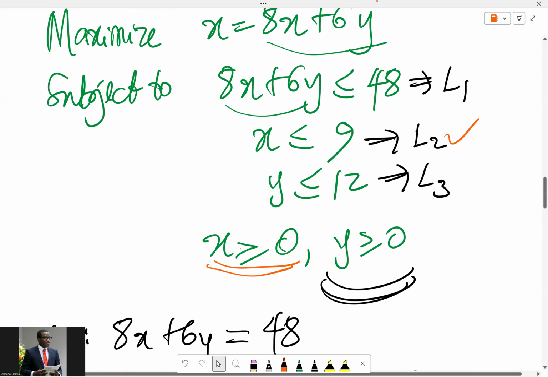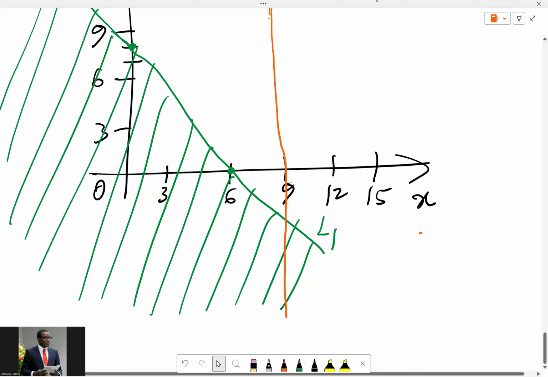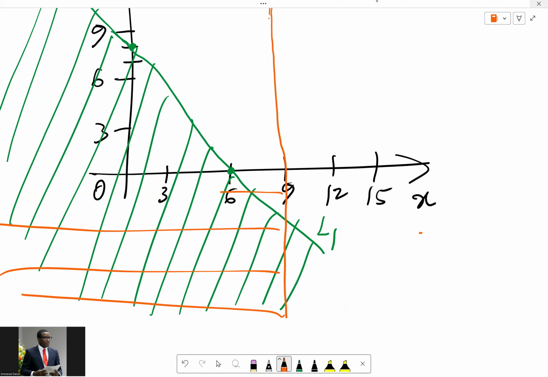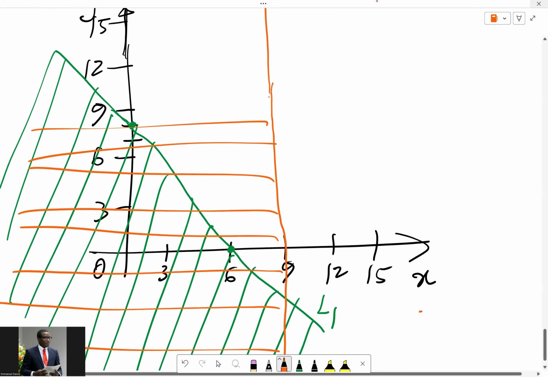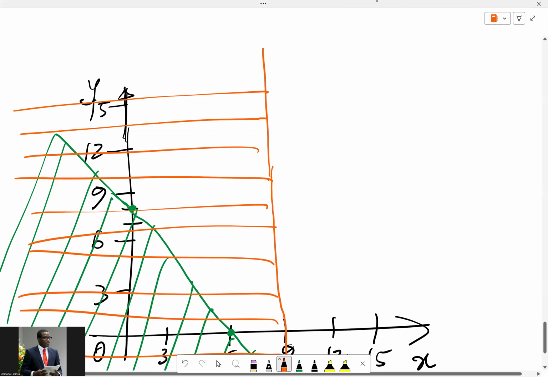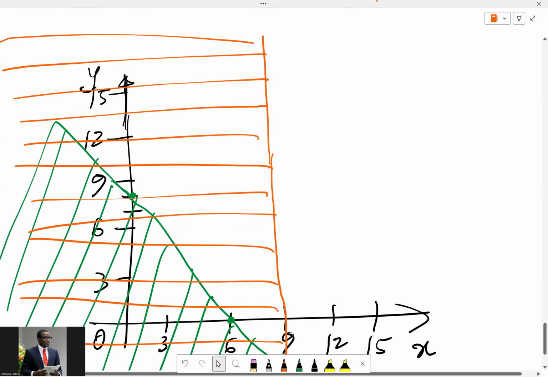This less than or equal to 9 means everything to the left, because everything to the right is greater than. So we don't need the greater than, we need less than. So we come to the left. x is less than or equal to 9. So that's what we keep, like that. Okay, now this is line 2.